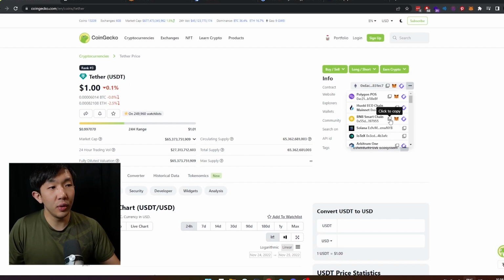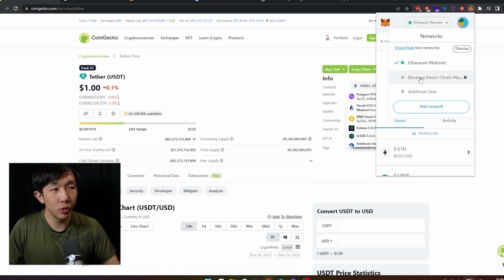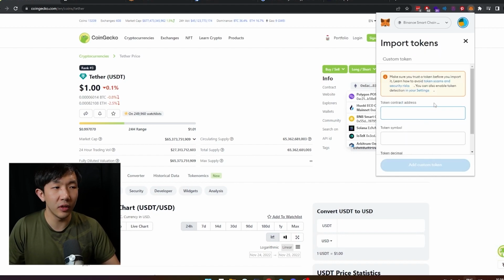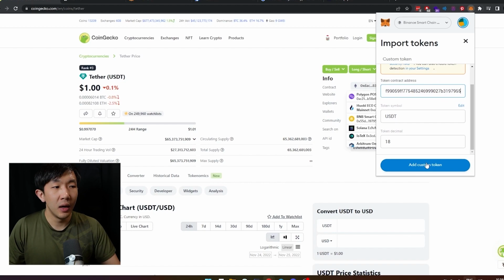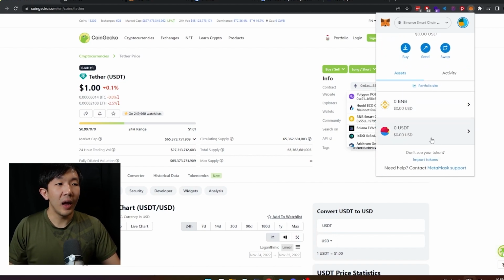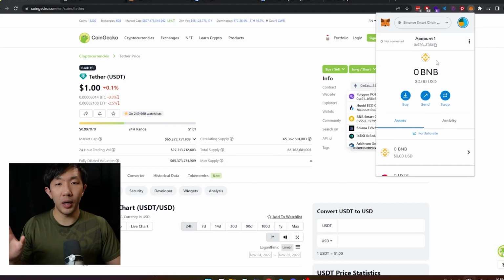So before you do that, you should copy the USDT address for Binance Smart Chain. Then go to MetaMask, switch to Binance Smart Chain, and then again import this token, USDT, on the Binance Smart Chain. And now you see I have USDT imported on both Ethereum and Binance Smart Chain.